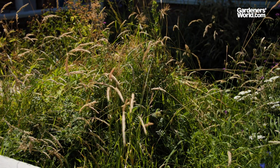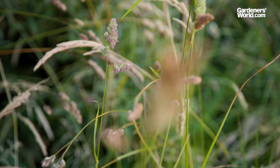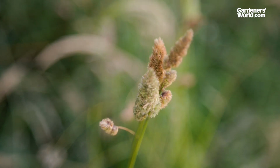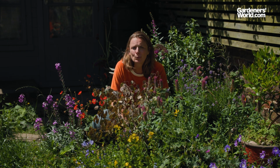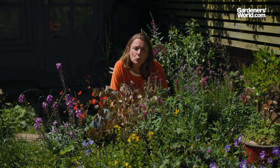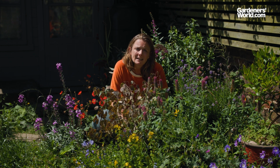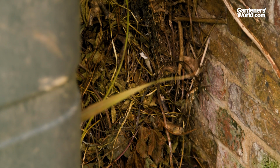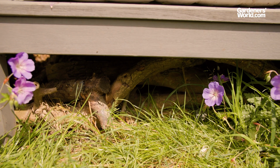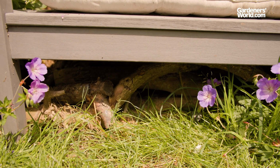So growing long grass for butterflies that lay their eggs in long grass, growing nettles for butterflies that lay their eggs on nettles, letting mouse holes remain in the garden, which means that bumblebees can use old mouse holes to make their nests. And things like leaving leaf piles and making habitat piles, where the species like the common carder bumblebee, which nests above ground, can make a really good nest to call its home.